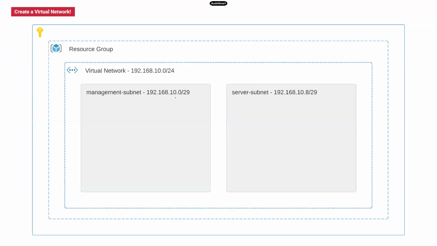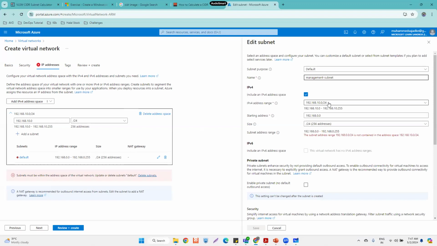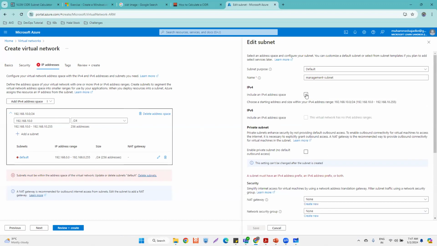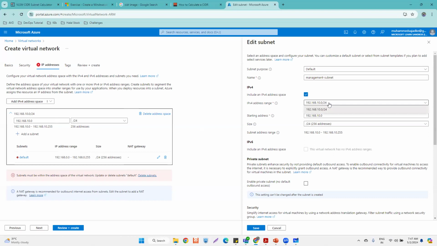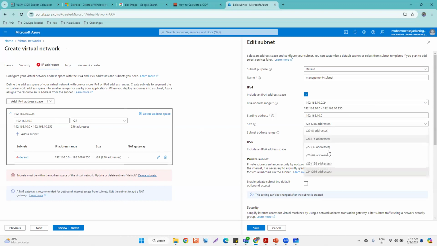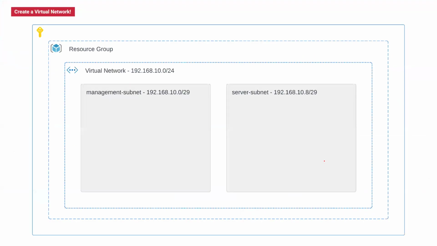Address is 192.168.10.0/29. Starting address, which size are we using? /29.